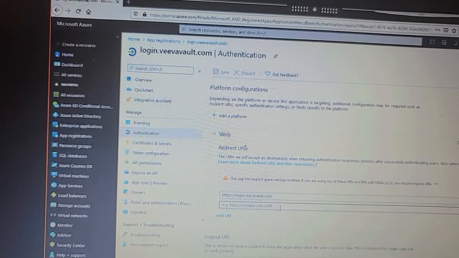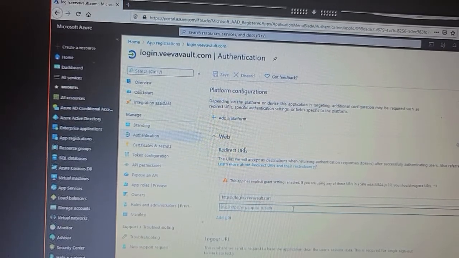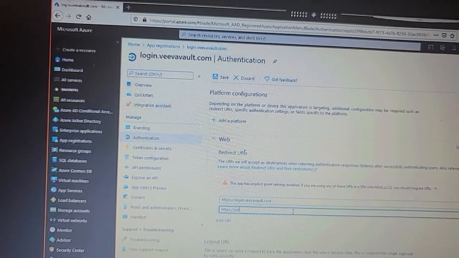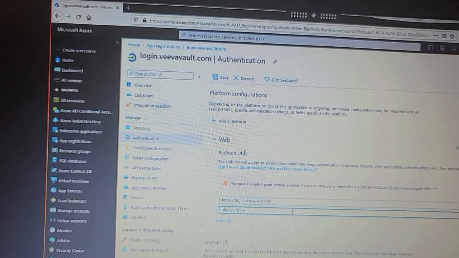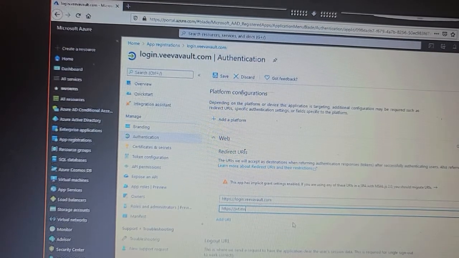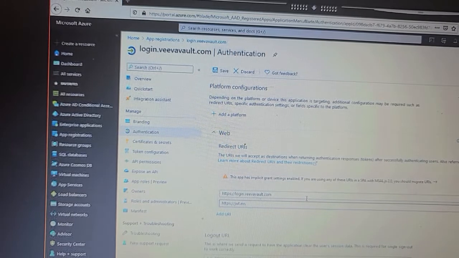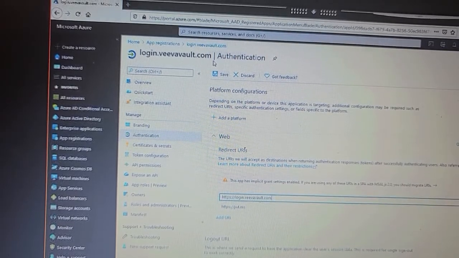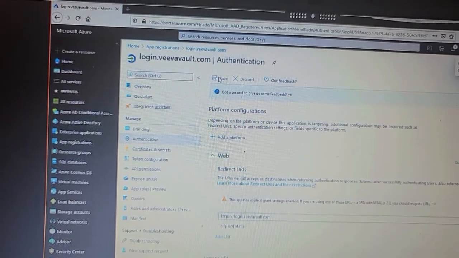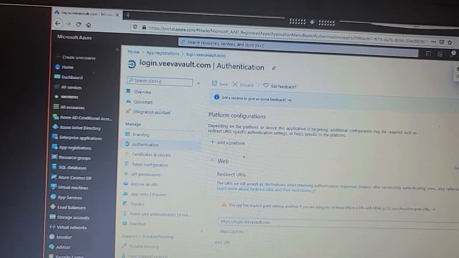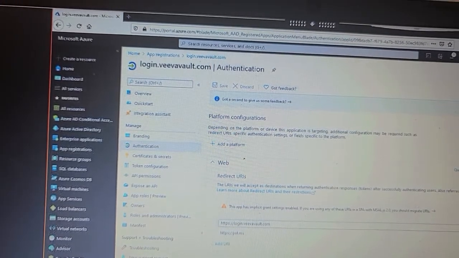And it's just going to be https://jwt.ms. And we can save that up top. Oh, there it is. Okay. All right, let's try our URL one more time.